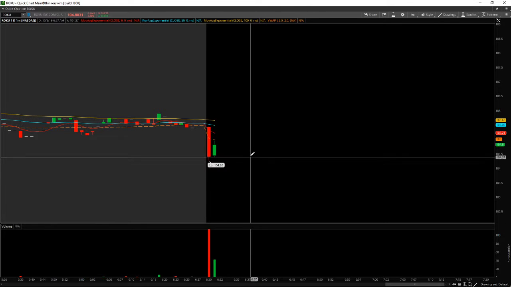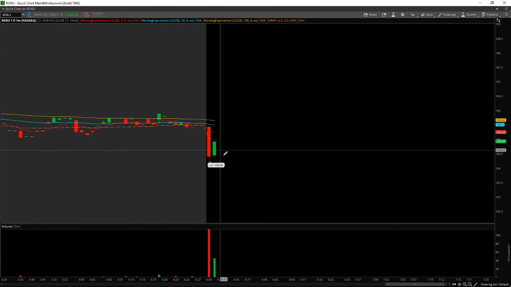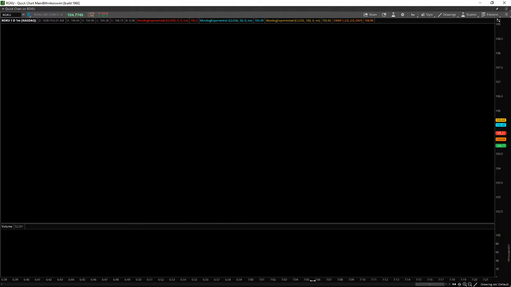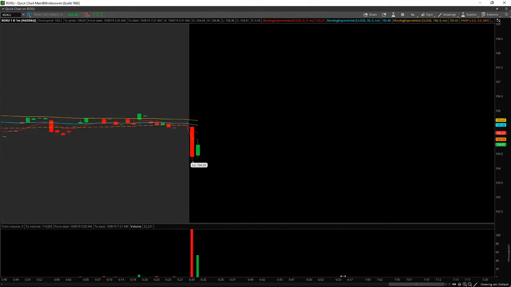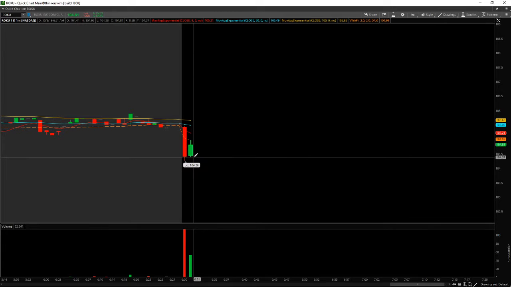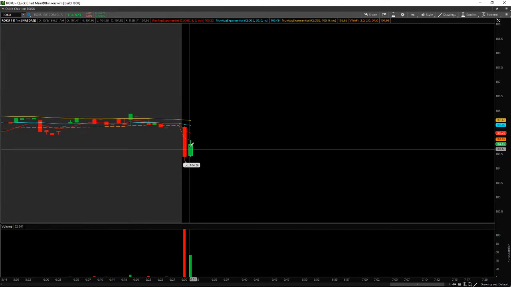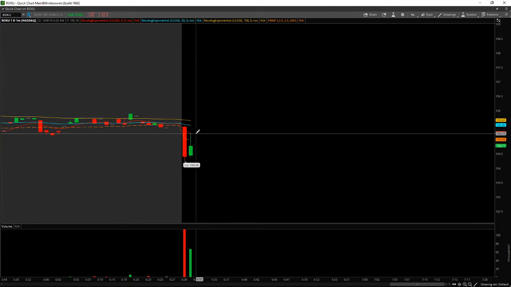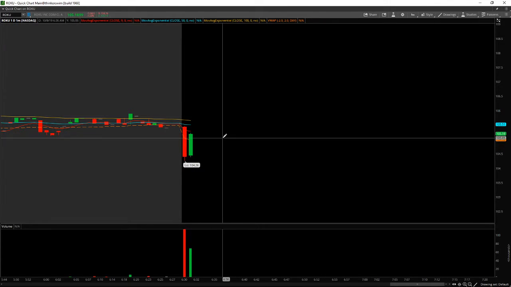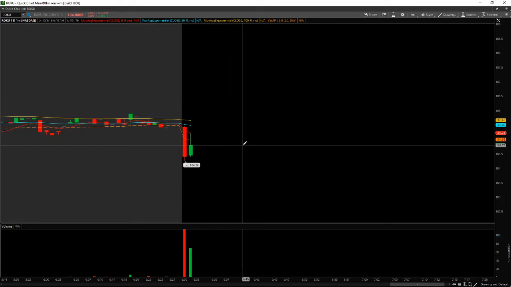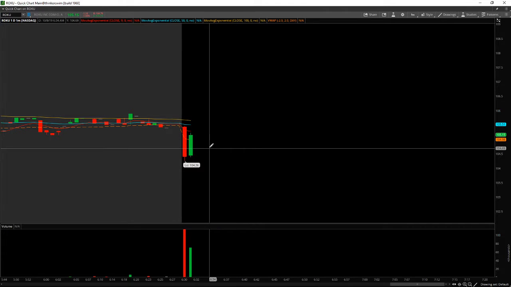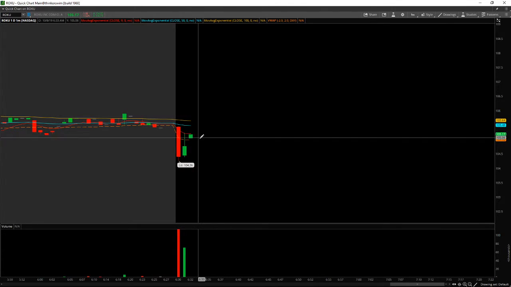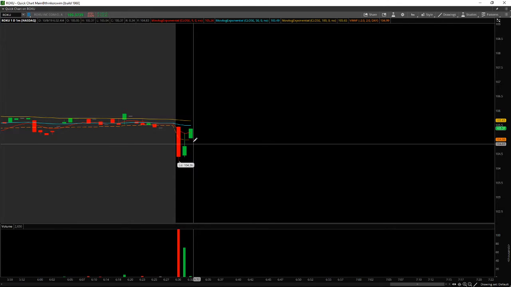Okay, now look at this. Now, this isn't a moving average. This is VWAP. But notice how VWAP here, I'm going to open this up a little bit. Oh, shoot, sorry. Hang on. There we go. Notice how VWAP here is serving as resistance. Notice how this candle keeps coming up and banging its head on VWAP. And look, it just ripped through. But it got forced down by the 9. See how it hit the 9? And boom, it got knocked back down. Look at that. Boom. Got knocked back down off the 9. The 9 is serving as a ceiling now, as resistance. But it just broke that.